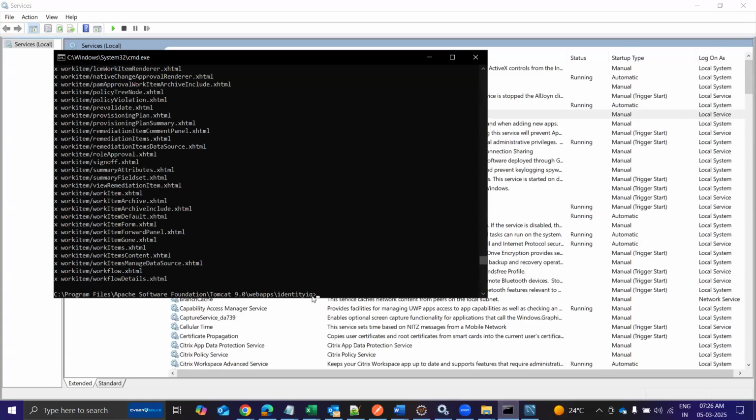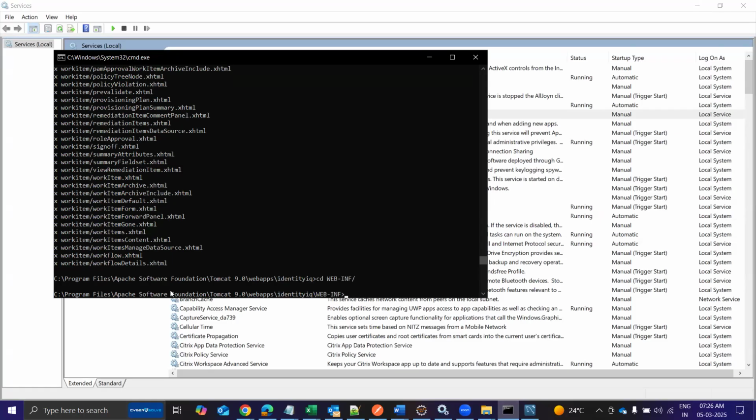We can go to this identityiq folder path from the command prompt, and from identityiq, we can access web apps, and inside web apps, we can go to web INF.